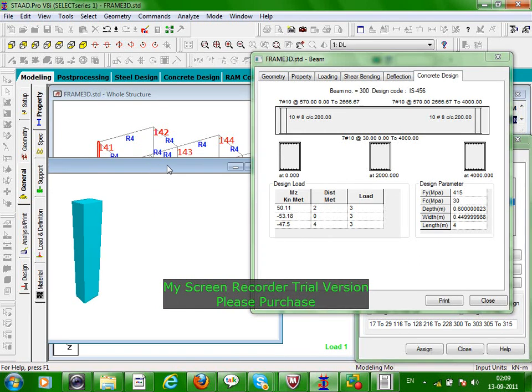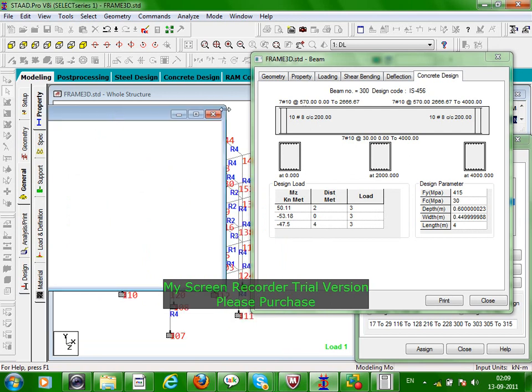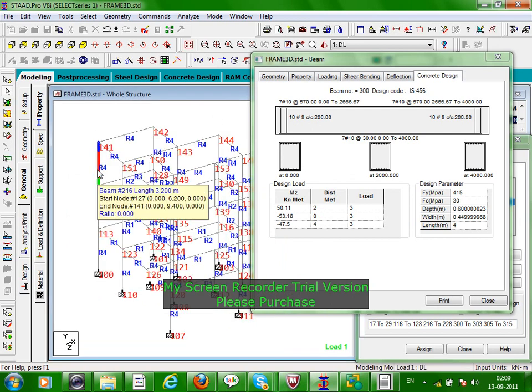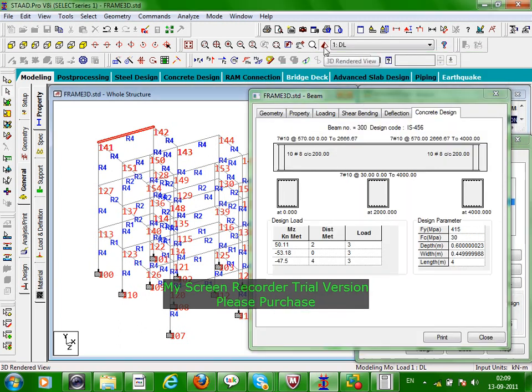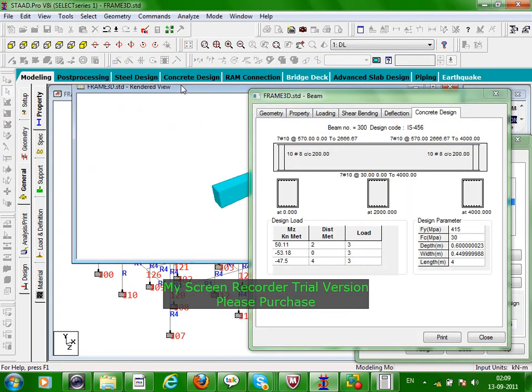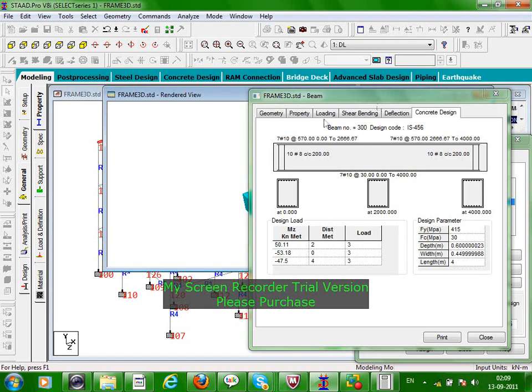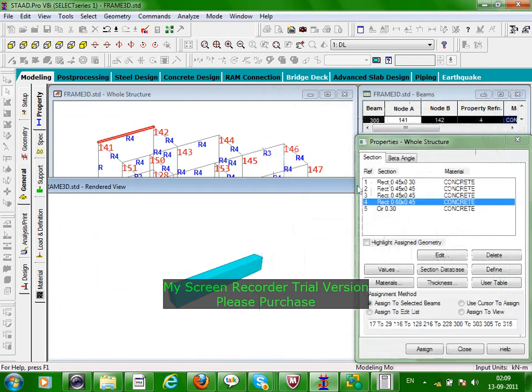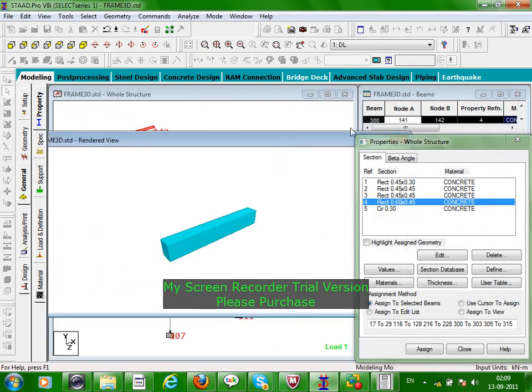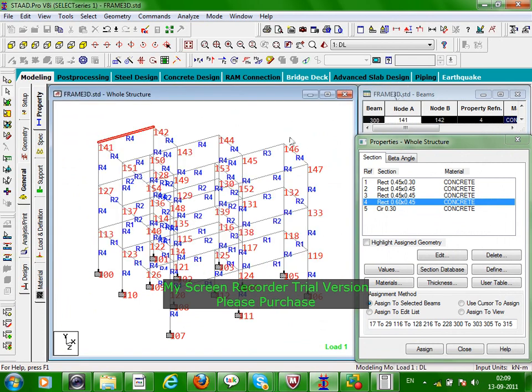Okay, this is 450. I'm closing this window. Rendering this view.